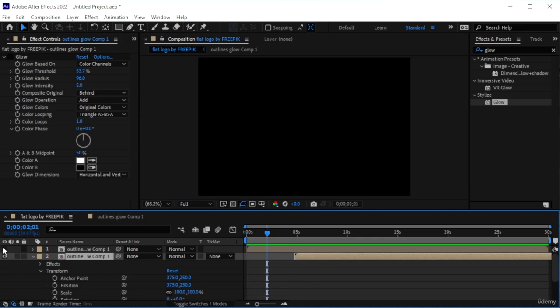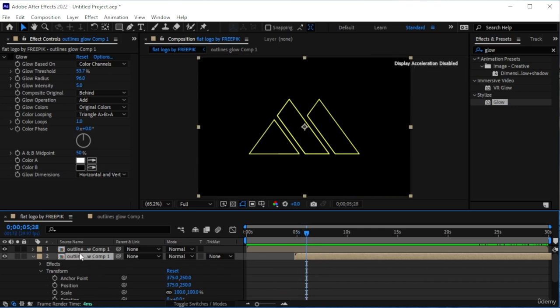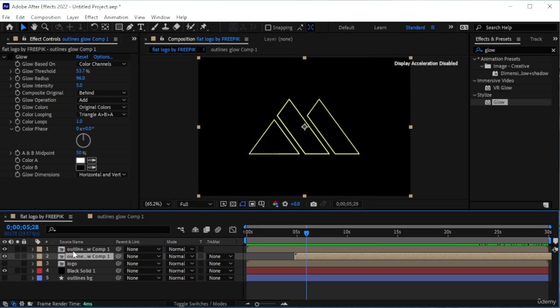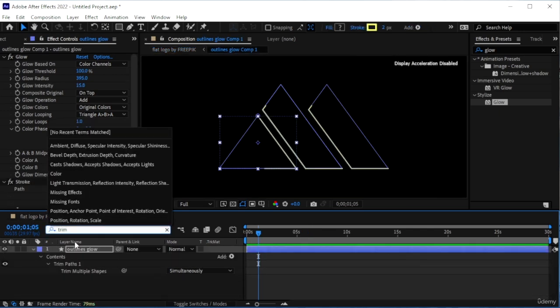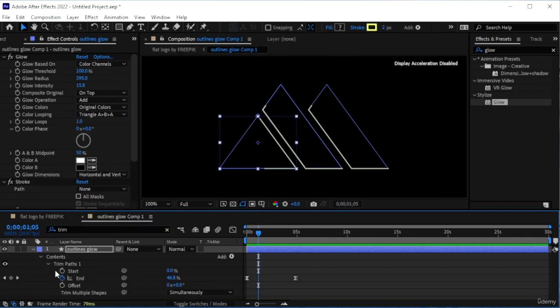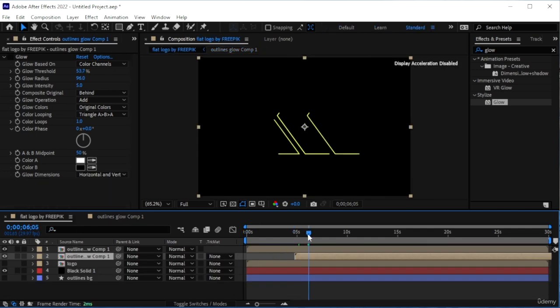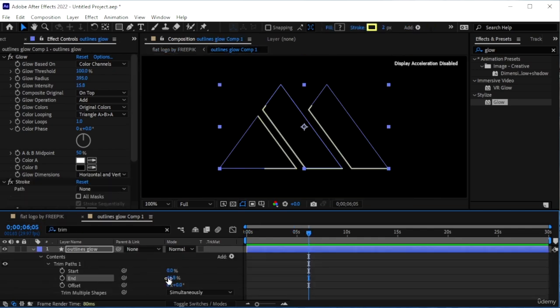In the, oops, I've turned off the visibility. Turn it on. We're just gonna get the flickering animation. And then once it's done completing the shape, which was around 5 seconds, we're going to get the regular line. Just hit U on outlines. Actually double click on it. And then we're going to go to trim paths. Open this up. Just turn off the stopwatch. So we just have the regular shape without the thing. We have turned it to 100.